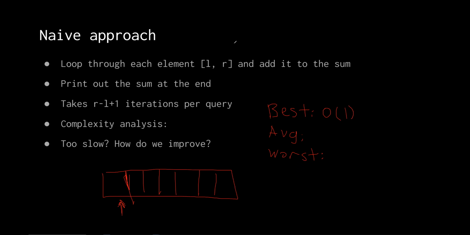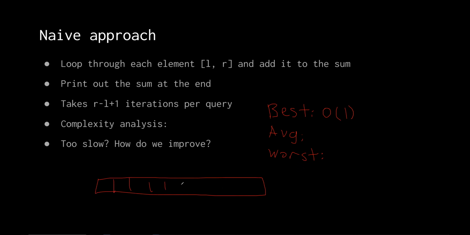Now, what would the worst case be? This is important because we're going to look at how important this really is and how this can speed up. What is the worst case? O(n). Exactly. Why is it O(n)? Because when we analyze n inputs, the worst case is when we take every element in the array when we add them up. And we know that an array has n elements. So the worst case is O(n). And I'll say the average case is also O(n).